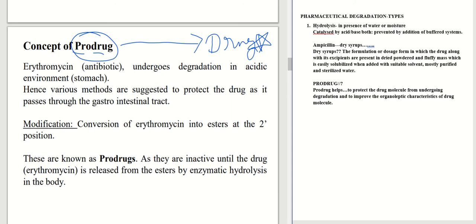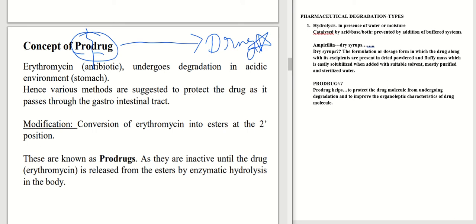This is actually an important concept. So we are actually modifying the drug molecule. When this prodrug undergoes enzymatic activation or enzymatic degradation, it will get broken down into two entities. The one would be the actual drug which has therapeutic activity. Most of the drugs, antibiotics especially, that undergo gastric juice degradation are actually modified. Let us see a few examples.